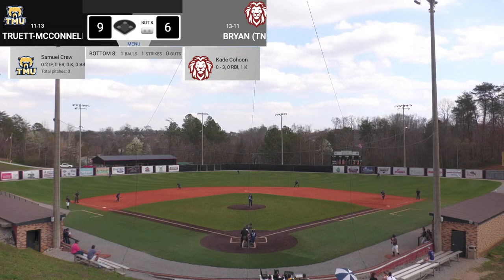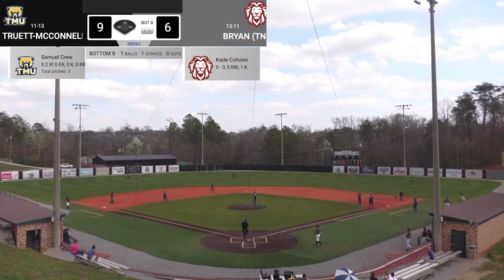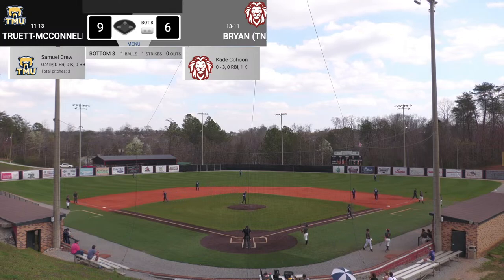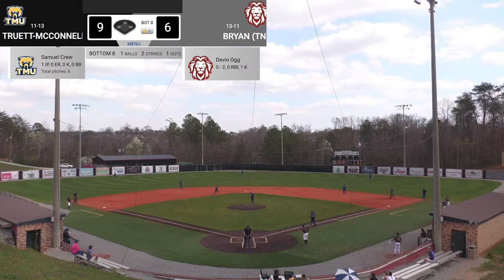He's kind of hit a midseason funk, and there's going to be a high chopper to the shortstop. He's going to get behind the ball, and he's going to make a strong throw over. And the umpire's going to call Cahoon out on that one. I thought that was bang-bang. I thought Cade may have got down the line a little bit faster than the umpire assumed. But a nice play out there regardless by the shortstop with a backhand, ranging into the hole to make a strong throw across to first to retire Cahoon for the first out of the inning. I thought he beat it.